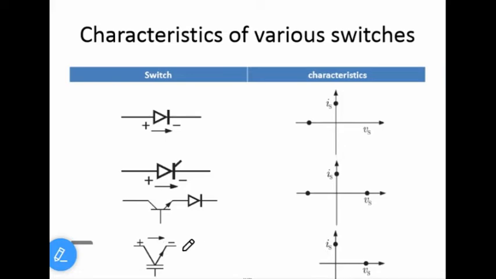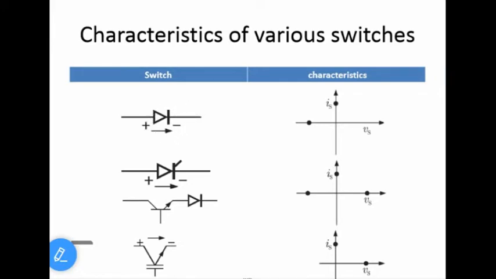Now let us apply the forward voltage to the IGBT without the control signal. Then it will block the voltage. Therefore, we will be getting 0 current, and characteristics lie on the positive x-axis. If you apply the control signal, the switch will be turned on and current will be passing, and therefore we will be getting the characteristics on the positive y-axis.